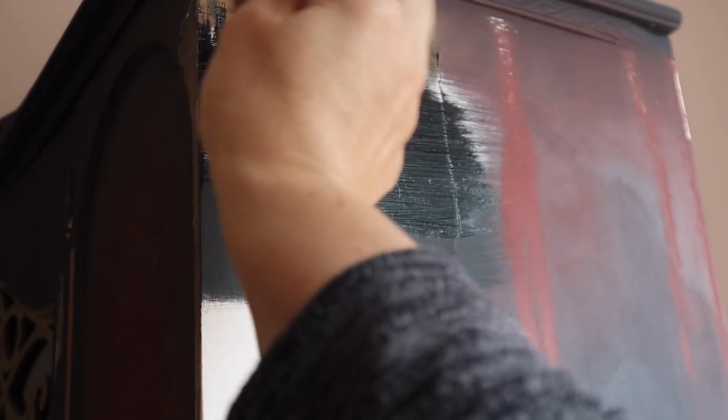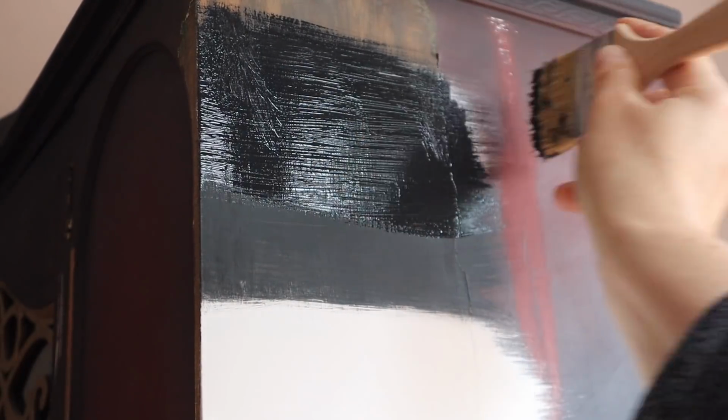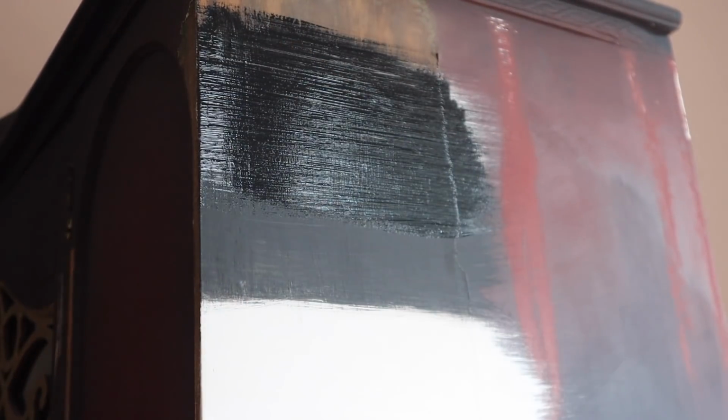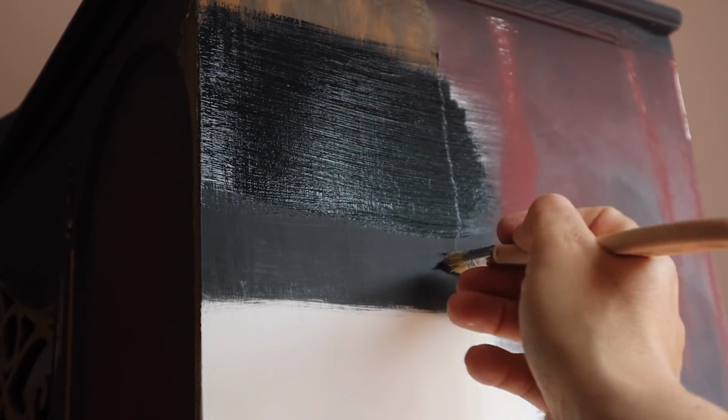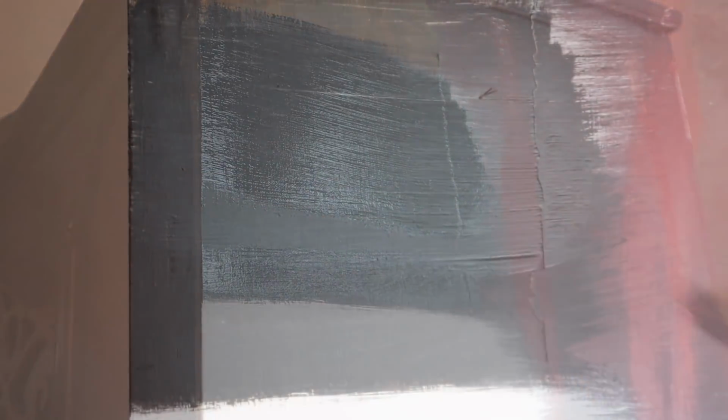And then I'm also going to do a little light strip over the Caviar on the bottom that didn't have the B.O.S. And once it's dry, you'll see that there's really no difference. So the top has a coat over the B.O.S. The bottom has one coat. Now this part's going to have two coats. You really cannot see a difference.